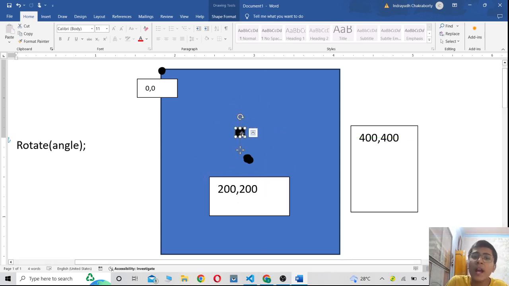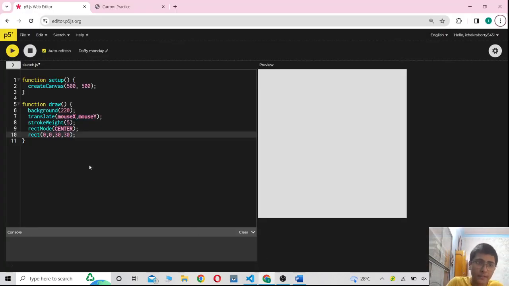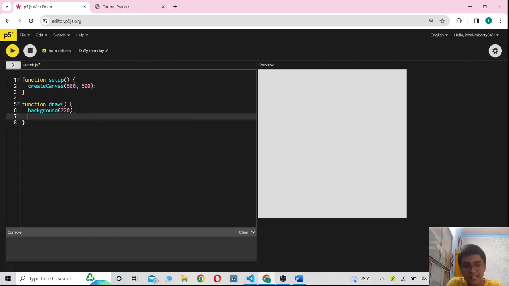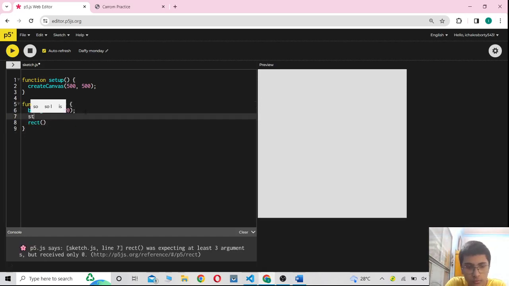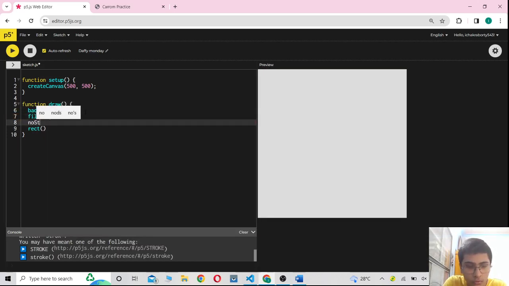So how could I make it just actually rotate around its own axis like this? Let's figure this out in the p5.js web editor. Okay, I'm back. I'm going to remove all this code, and then let's have a rectangle, with the fill set to 0 and no stroke.